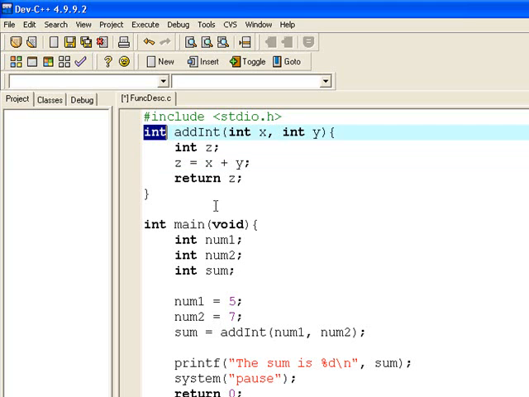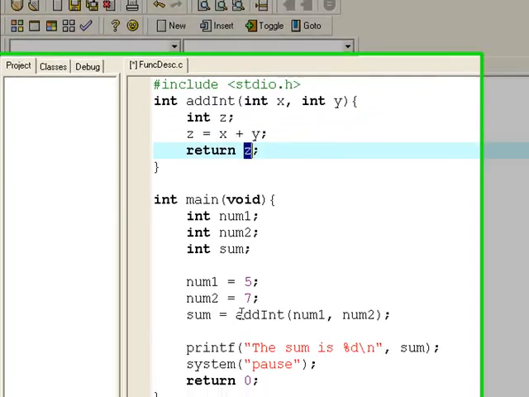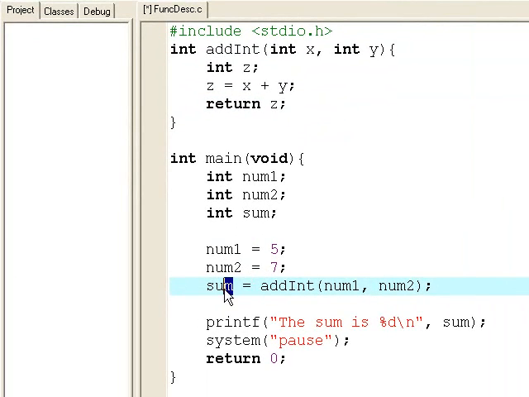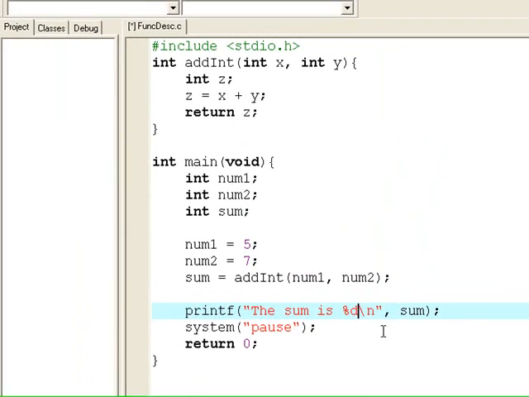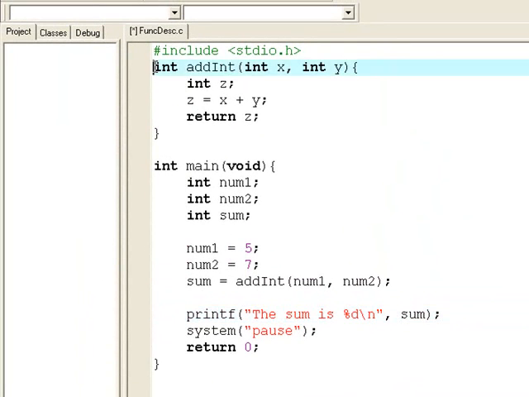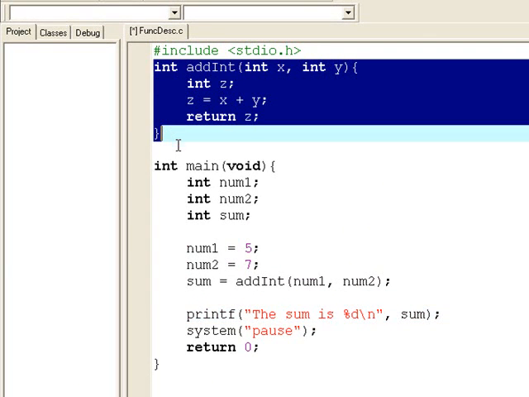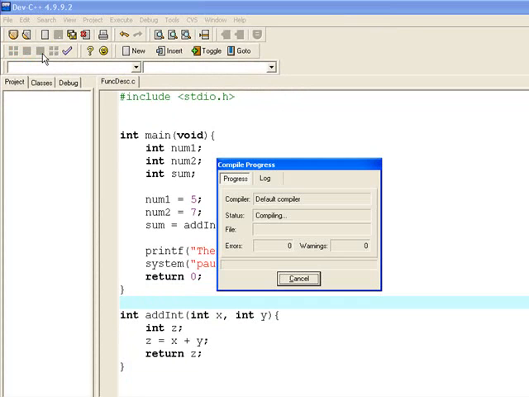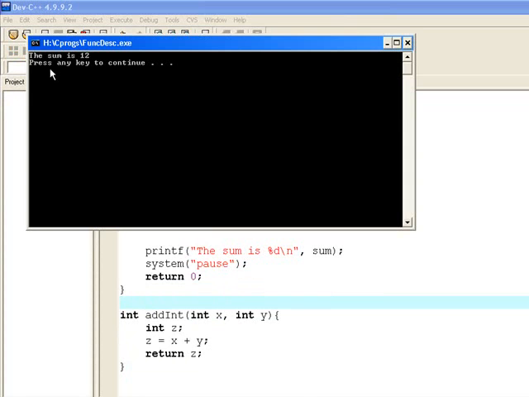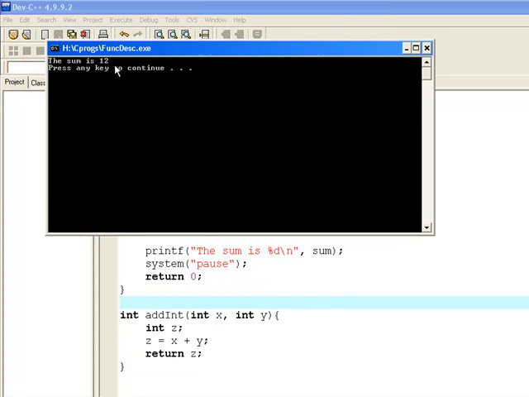Now what that means is that z is a value of 12, that comes popping out of here and over and into sum. Okay? And once it's in sum, we can then print that out via this mechanism here. Now, what I'm going to do is take this and put it down here, so I put it afterwards. And I'm going to run that. Okay, the sum is 12, so it's managing to do that anyway.